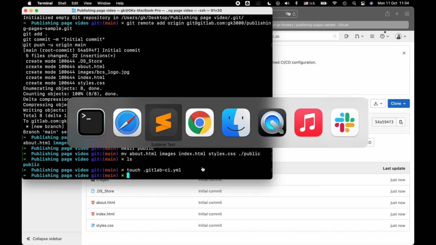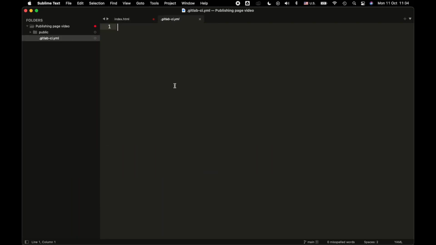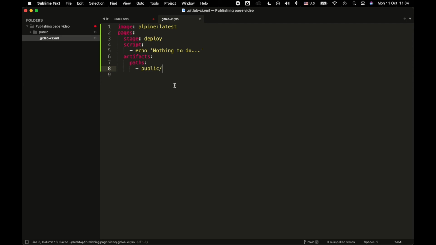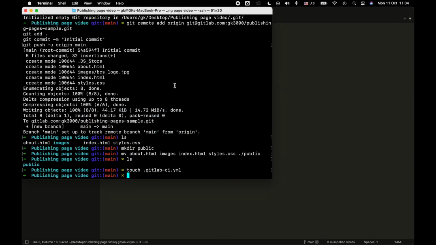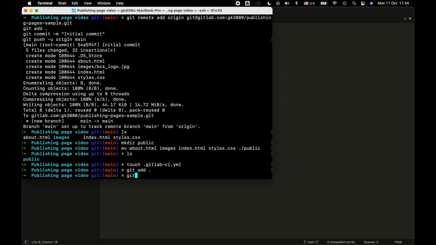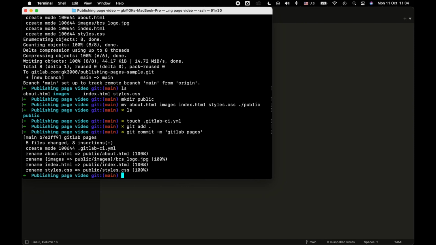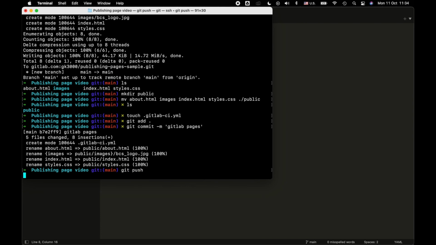Okay, once I made this file, I need to put the specific content there, which is available in the documentation for GitLab Pages, and I need to save this file, and then push my code to GitLab again. And git push.